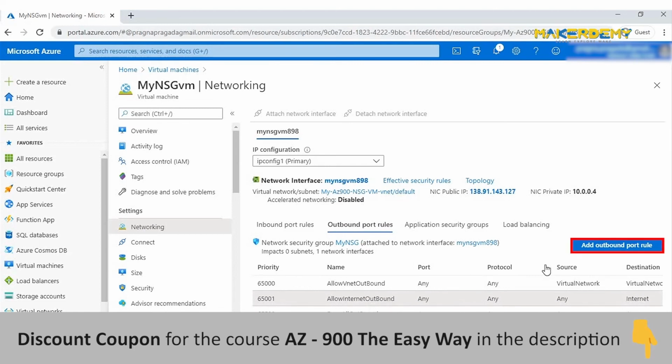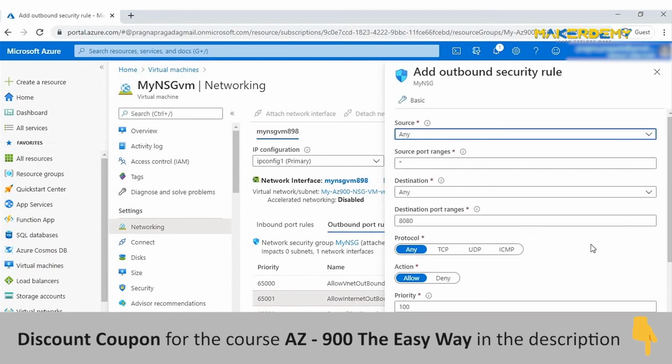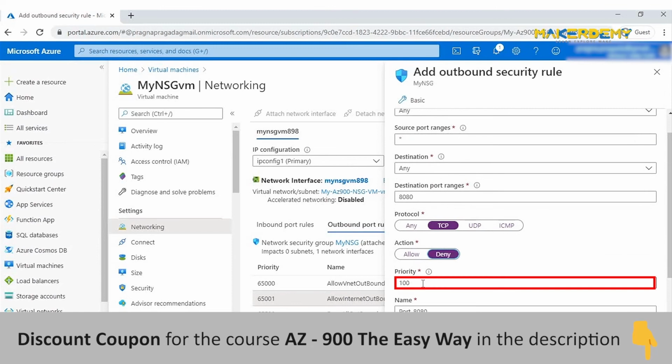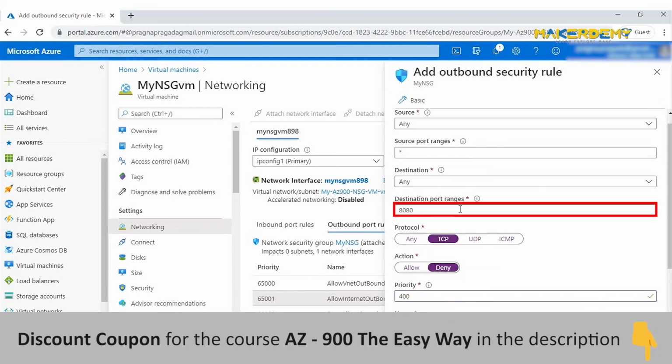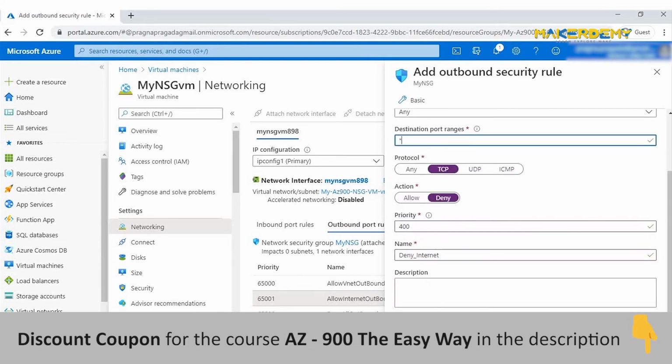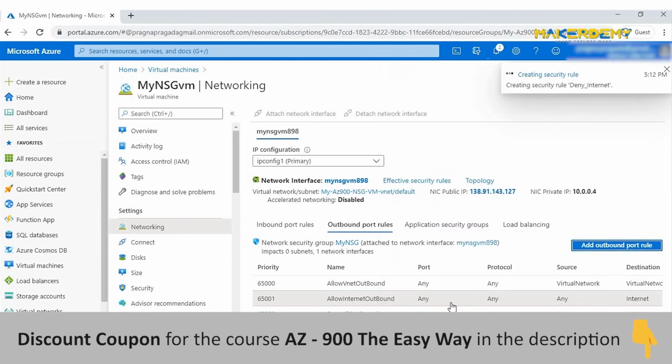Select Add an Outbound rule. Change the protocol to TCP, action to deny, priority to 400, and name it Deny Internet. Don't forget to change the destination port ranges to asterisk, which means everything. Leave the remaining as default and click Add. Wait for some time for the rule to get created.